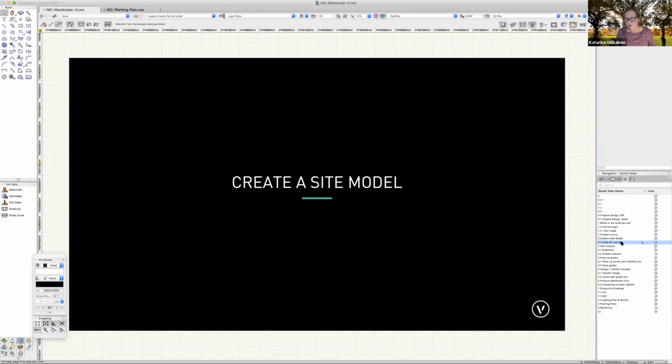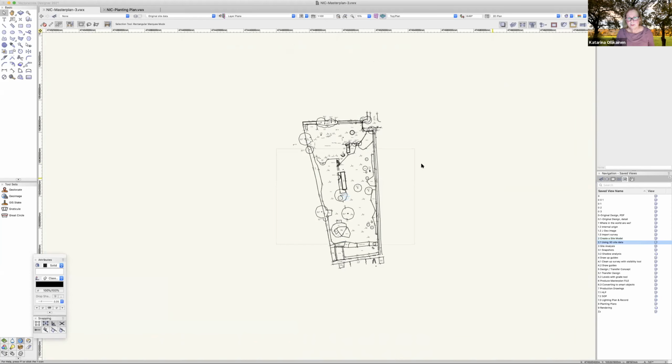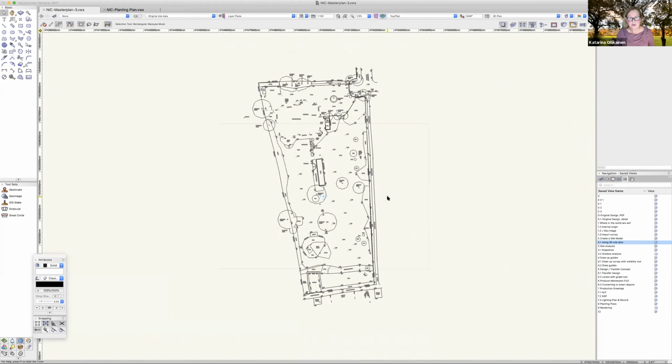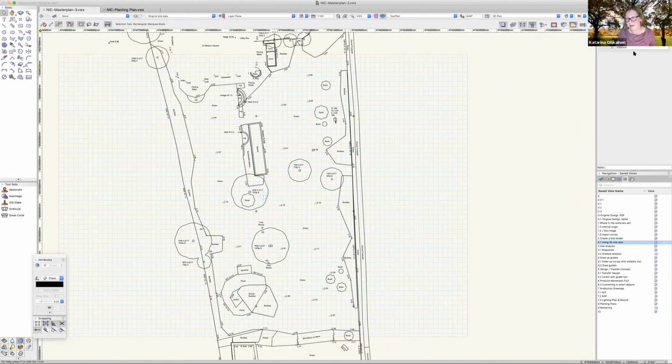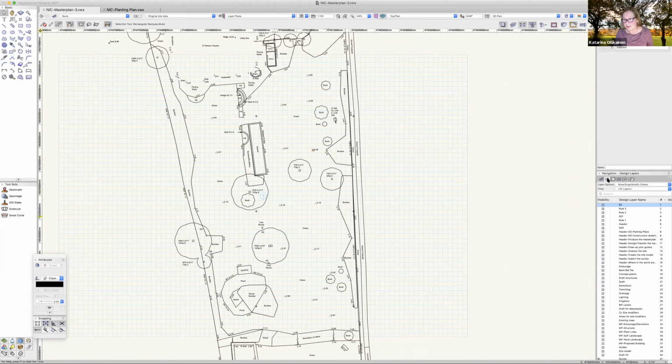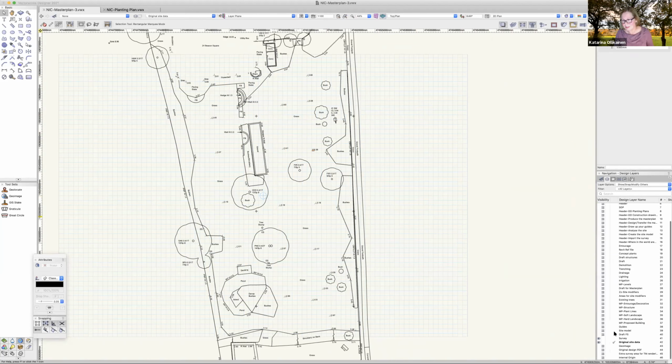When I imported my survey, I made sure that I also imported these little dots here. You can see they are 3D loci, and every 3D locus has a Z value, a level. So the next thing I will do is isolate them, so I only have these 3D data.